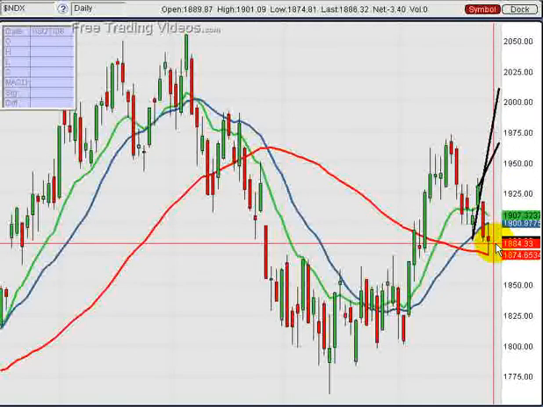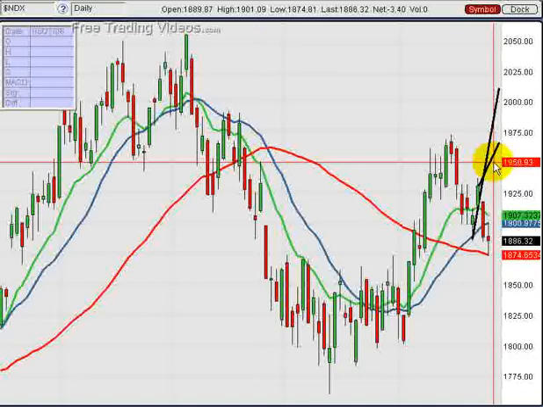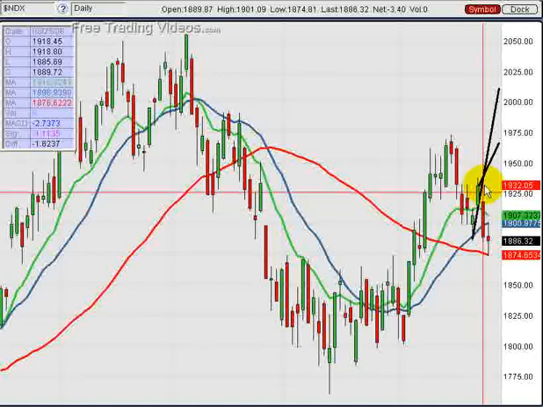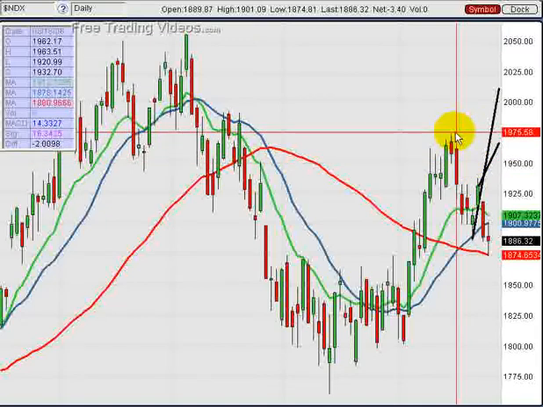If that is the case, what I'm looking to do is either sell the 1950 September put or the 1975 put. The put I purchased, I am long the 1900 October put. So I could sell the September, which means time decay will be working in my favor. I will be losing time as I am long this put. Or if I want to go deeper in the money, that'll give me a higher delta as well as that time decay component. So that's how I can offset.